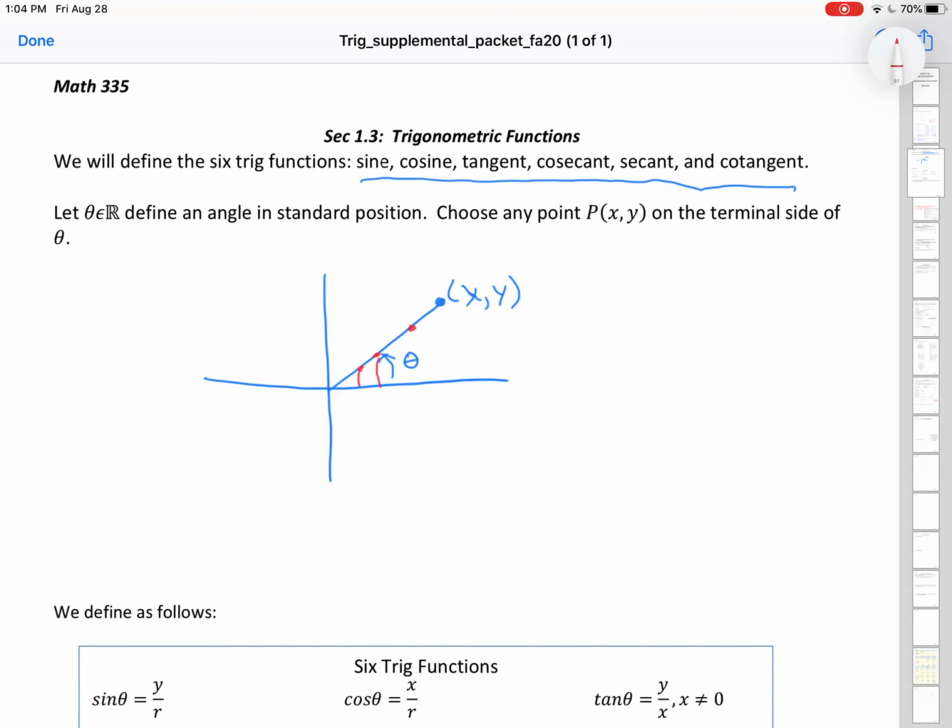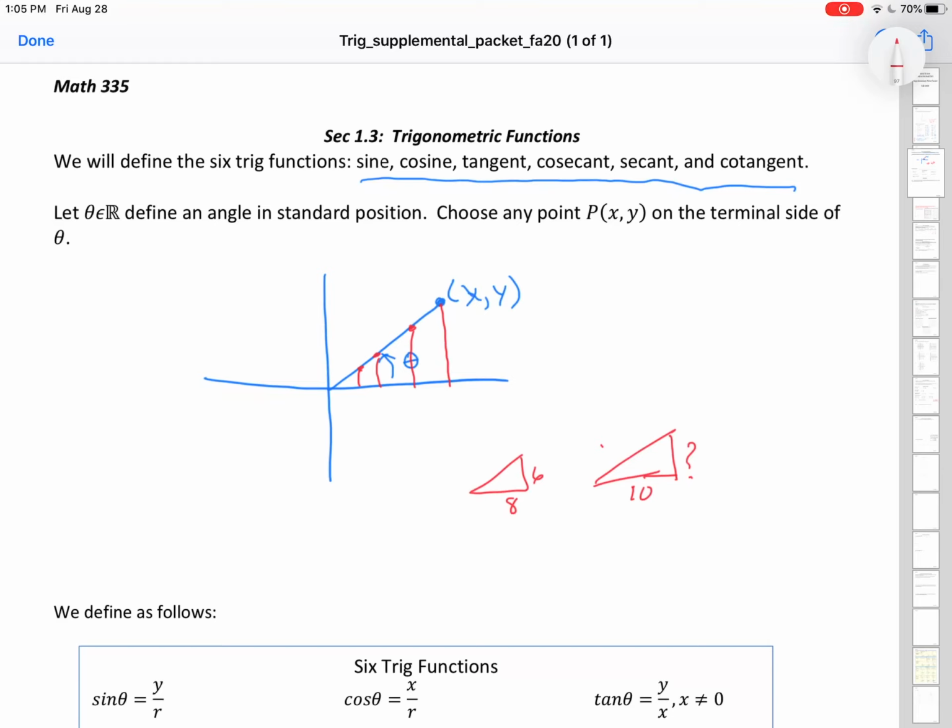If I start dropping lines straight down with all of these, what you have are 1, 2, 3, 4 sets of similar triangles. If they're similar triangles, then the ratio of the sides have to be equal to one another. That was one of the reasons why we had you do problems where we said, hey, this is 6 and this is 8. If this is a similar triangle, with the same angles, and this is, let's say, 10, what's this? And we would be able to figure it out.